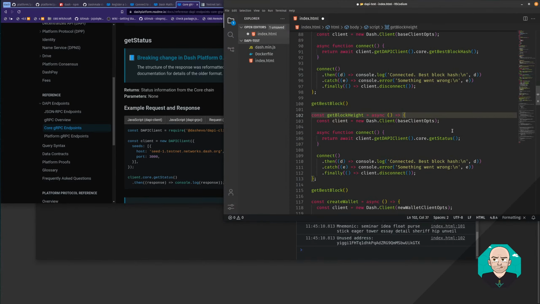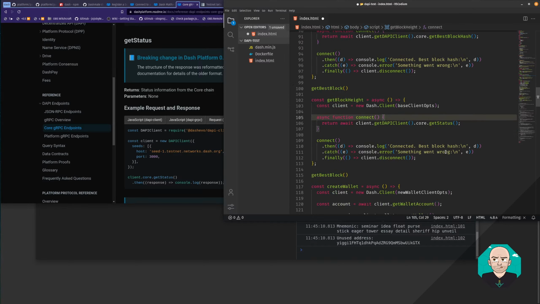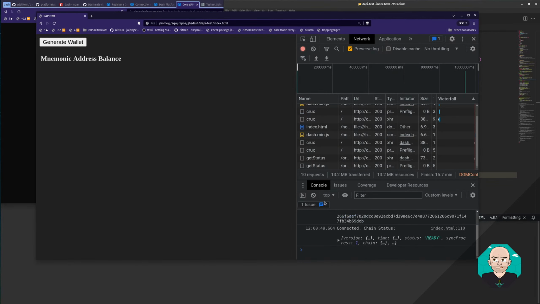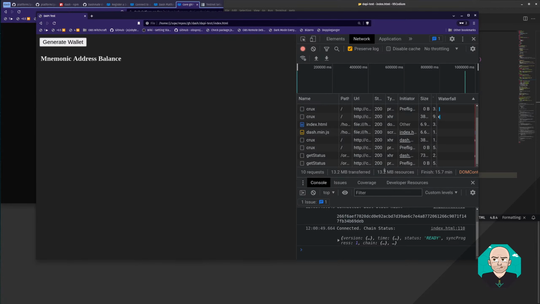Core get status. Change status. Something went wrong. Save. And block height. Save and let's clear, refresh. So what do we got?